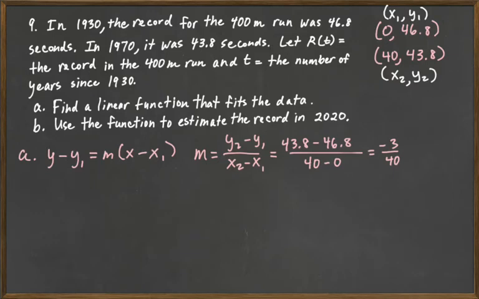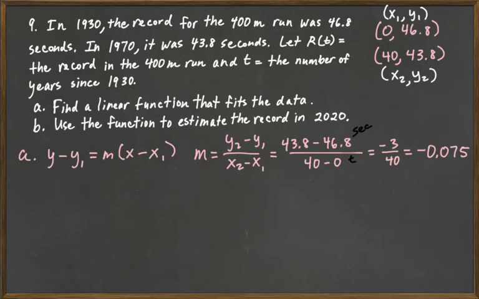Now think about what that really means. Remember, the numerator stood for seconds, and the denominator stood for time, and it's actually time in years. And so basically, the record has dropped 3 seconds in 40 years. Now, if you divide that, you'll find that it's negative 0.075, or the other way to say that is the record's dropping about 75 thousandths of a second on average per year. So that's the basic idea, but that's our slope.